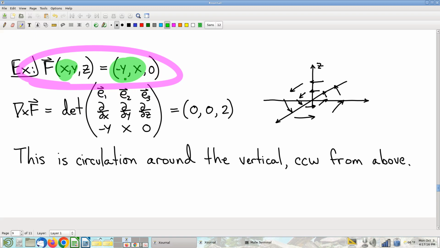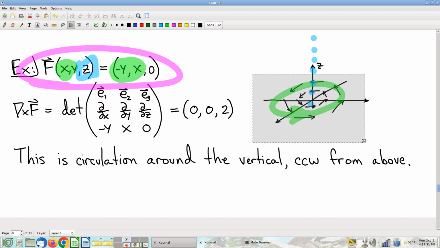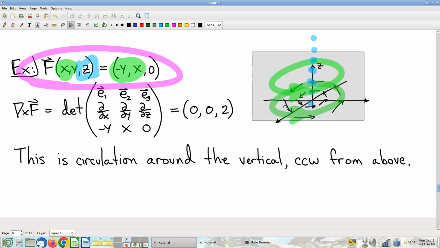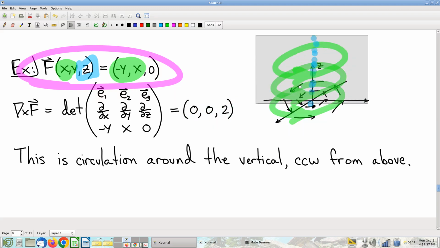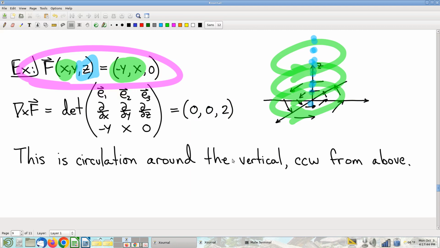This is different in the sense that now this rotation, if you will, kind of around the origin is happening at all values of z. So at various different values of z, imagine this same rotation up there and up there, etc. Okay, so this is a three-dimensional rotation, but instead of a two-dimensional fluid going around the origin, this is a three-dimensional fluid going around the z-axis. Is that cool? Everybody see what we mean?